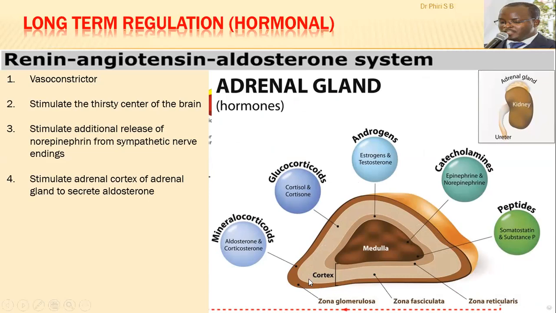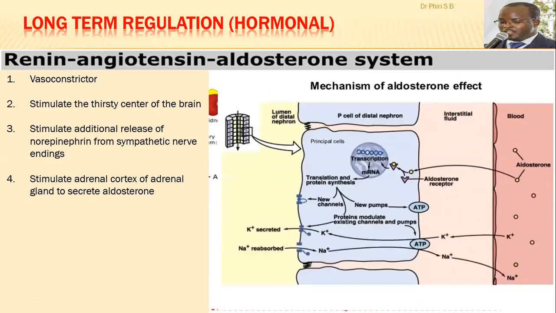You have this zona glomerulosa that is responsible for the production of aldosterone. These are mineralocorticoids. So aldosterone production will increase because of angiotensin 2. And this aldosterone, what is the function? The aldosterone will be transported by the blood or the cardiovascular system. It will go to the kidney nephron. It will enter the epithelium cells of the kidney nephron because it's a steroid hormone, so it's able to pass through the phospholipid to enter the cells.